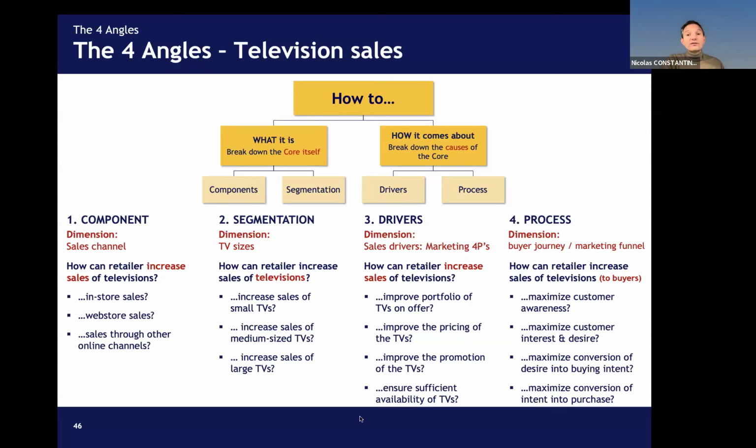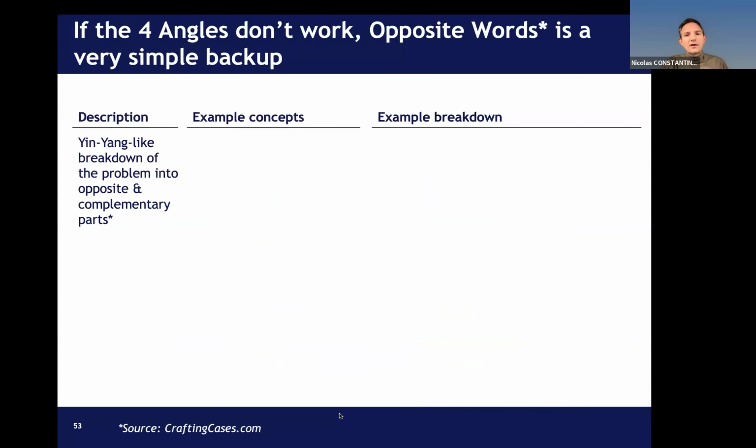Okay. Now, I told you there's a 5th technique that we can apply. It's a very simple technique. This one comes from the guys at Crafting Cases. It's not very powerful, but if you get stuck, it's nice to use, or it's nice to use in a lower priority part of your question tree.